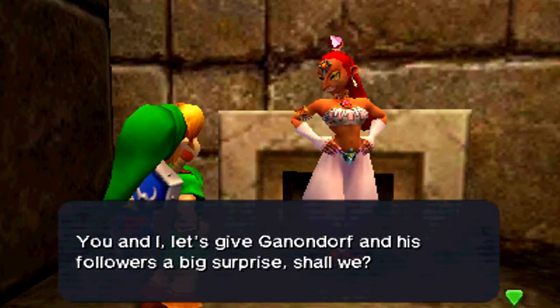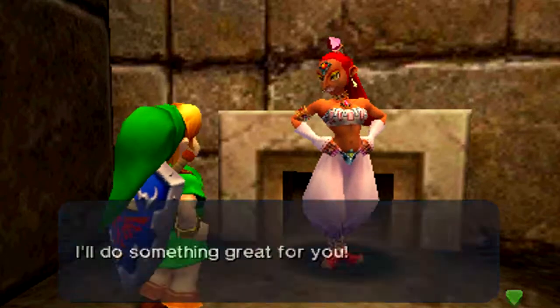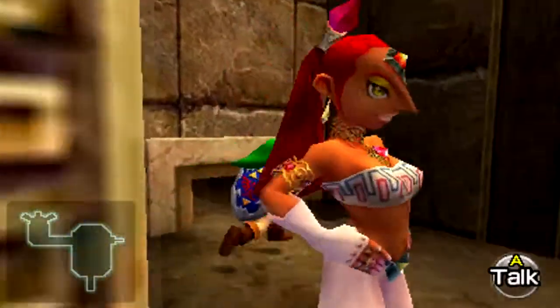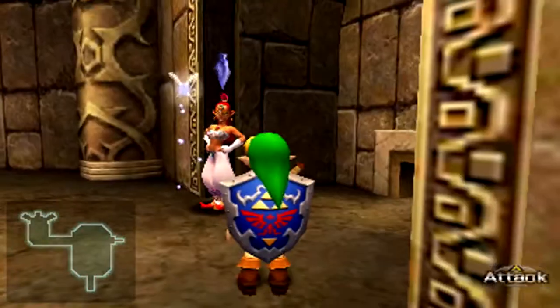Yeah, let's just, you know... But, hey, we'll see what we can do. Yeah, we'll see. Alright, if you can successfully get the silver gauntlets, I'll do something great for you. Okay! Although, I don't think that's a good idea considering Link's age and you.